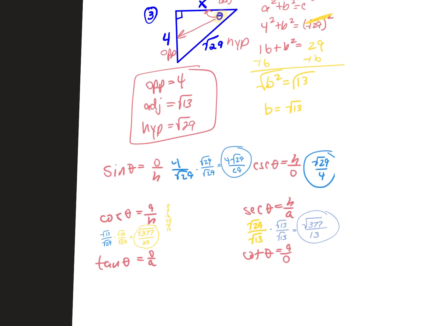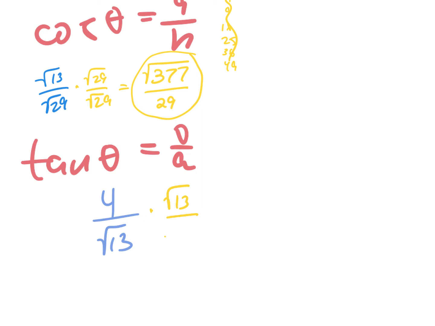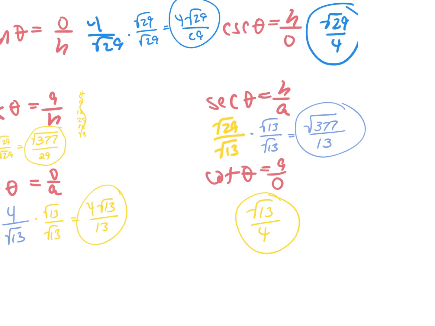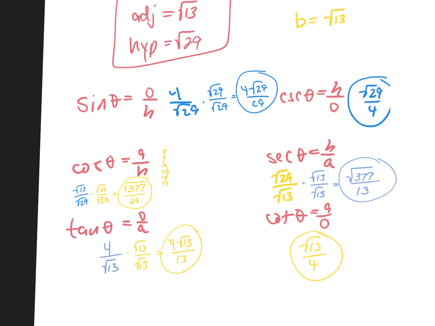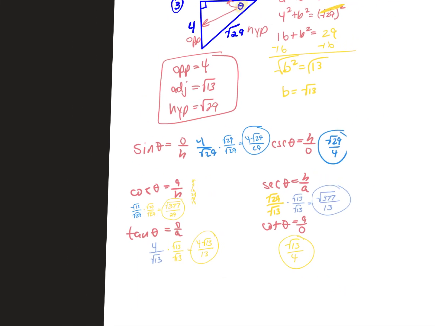Opposite over adjacent. So opposite 4 over the square root of 13. Can I have the square root of 13 on the bottom? Nope. This becomes redundant. You guys are doing a good job. So this becomes 4 square root of 13 over 13. Can I simplify anything on the outside? 4 and 13? No. If it was 12, could I on the bottom? Yeah. But it's not, but always check. So over here, I'm just going to flip it, square root of 13 over 4. We're good? Yep, we're good. The biggest thing you guys are going to have problems with is just remembering to rationalize. You cannot leave a radical in the denominator, so you got to fix it.